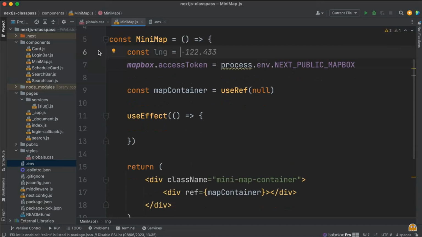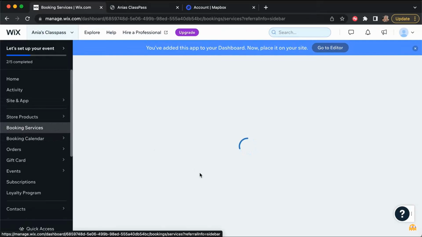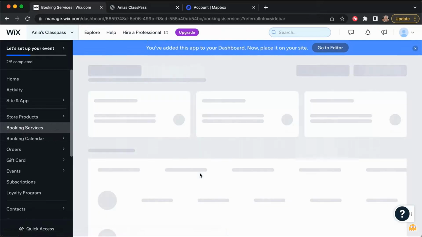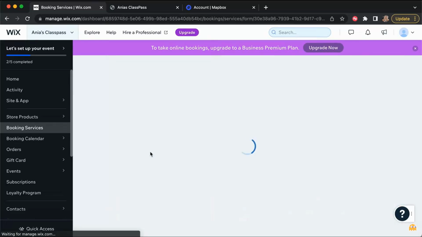and then let's just pick something where we can just pick it from an existing service that we have. So let's go to booking services. Let's go to the platform.